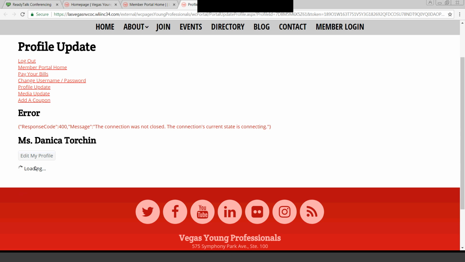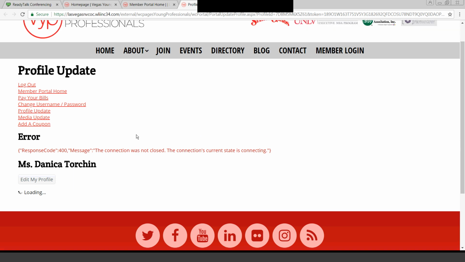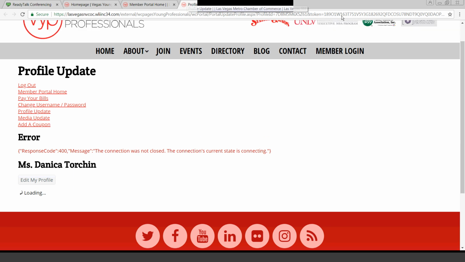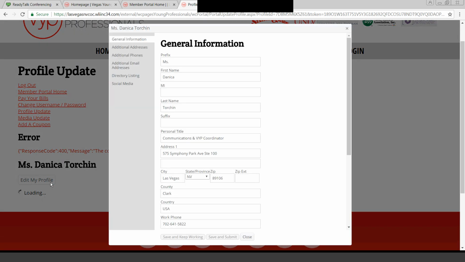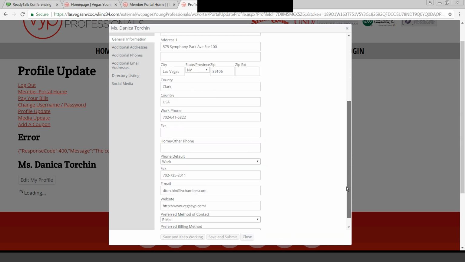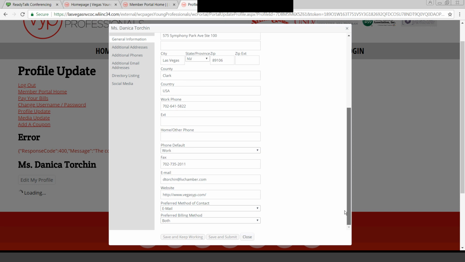It wants to load for me. So where it says loading, typically what will happen in that section is if you want to switch jobs, it'll give you the option to add a new job to your profile, and like add the title, add the company information as well. So you can do that there. You also have the option to edit your profile. So editing your personal information like your phone number, your email, your title, that can all be done right through that Edit My Profile button. You can add another address, additional phone, cell phone if we don't have one that's on file.